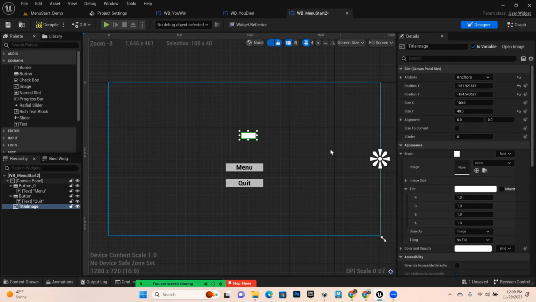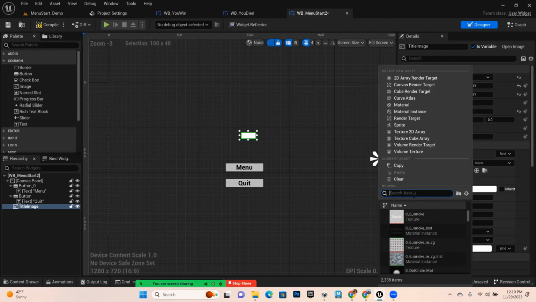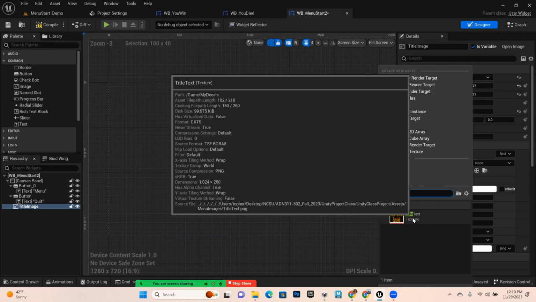And then I'm going to start moving it around. But before I move it around, let's go ahead and bring in the image. So down here, I've got a space for the image. I'm going to go ahead and click where it says none. Down in the bottom here, I'm going to type in title to find my title image.